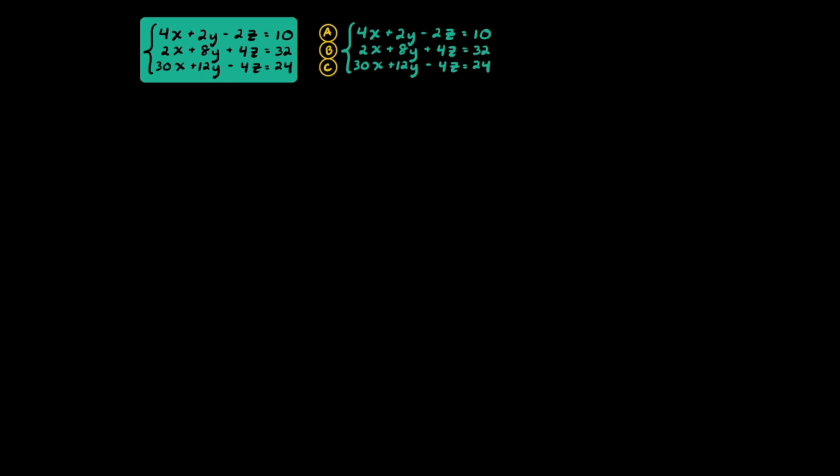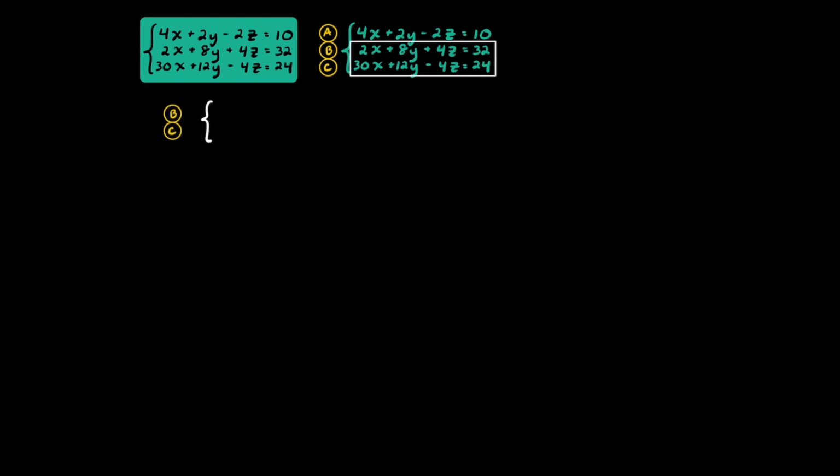In this next example, we have some equations with some higher coefficients. While these coefficients are a little higher, it is nice that they're all even numbers. Finding common multiples of terms won't be too bad. I don't think I'm going to be trying to eliminate the x's since one of the coefficients is so big. I'll probably stay away from the y's since 24 is the first time each of these coefficients meet. I think I'm going to go with the z's here since they match in equations B and C, and I just have to multiply equation A by 2 to also get it to match.